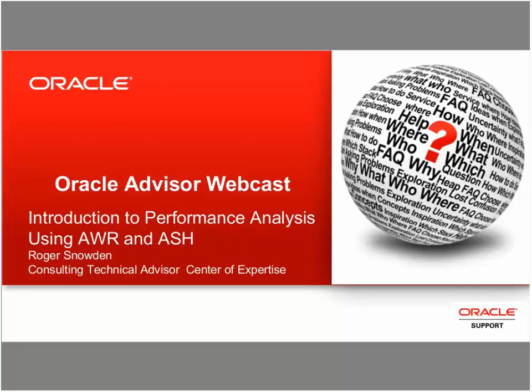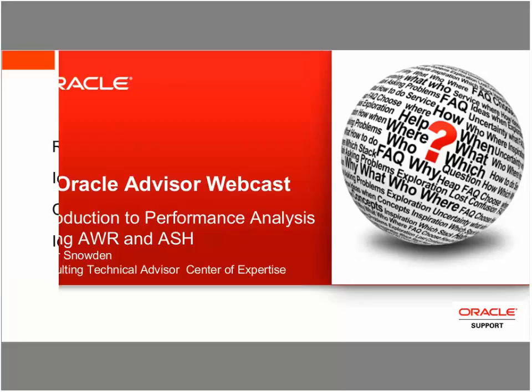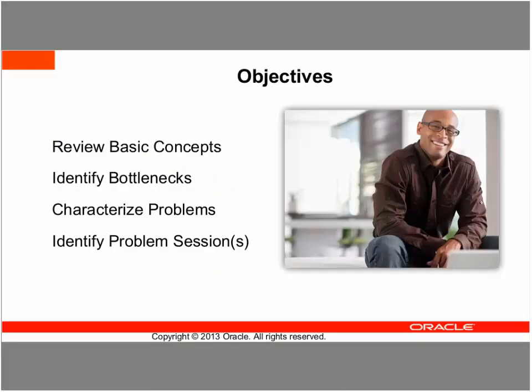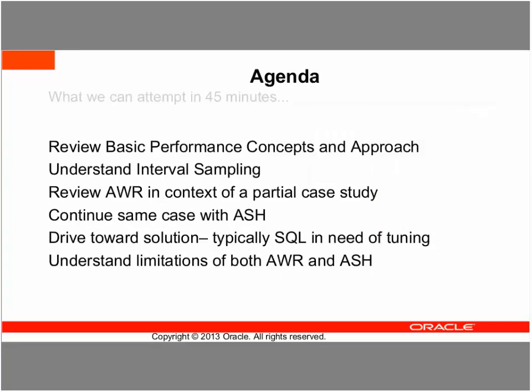So to carry on here, let me get my navigation straight. There we go. We're going to be talking about some basic concepts of performance, essentially identifying bottlenecks. That's really what performance is about, as we'll talk in a moment. We're going to learn to characterize our particular problems, because we do need a good description of the suspect, so to speak. And then we'll identify problem sessions. The vast majority of the time you're dealing with performance issues, it comes down to usually a bad session, usually some sort of bad SQL. And the trick is really to identify it and then figure out what you're going to be doing to tune it or alleviate the problem. So we're going to go through that today.